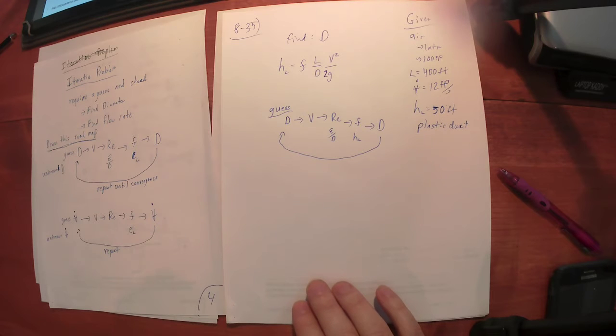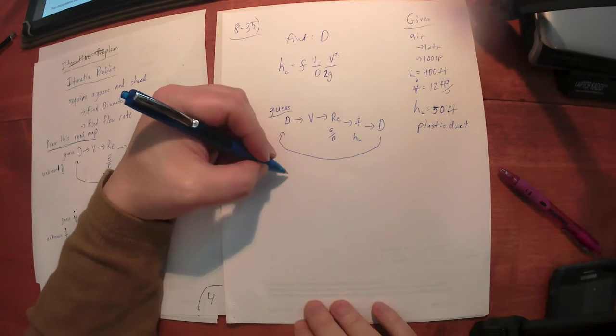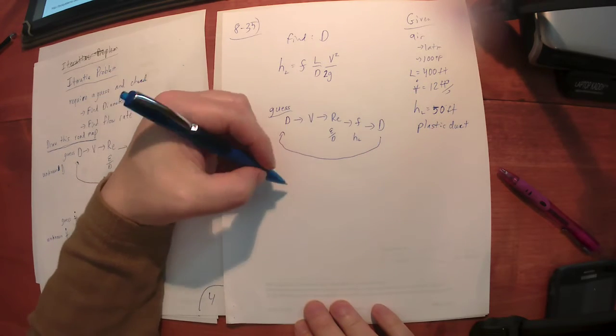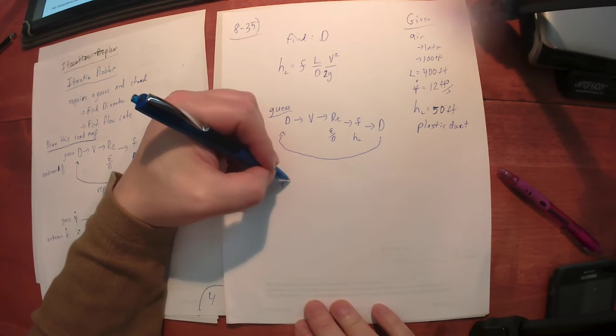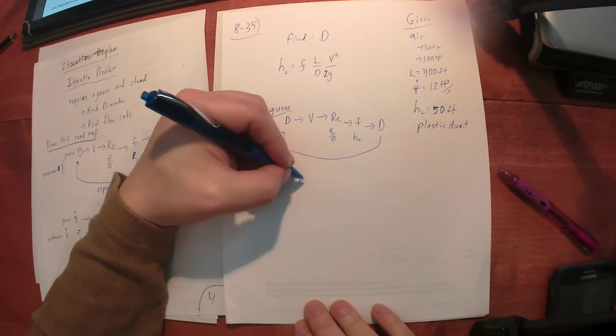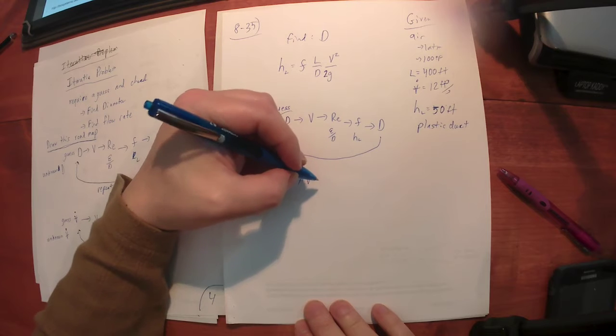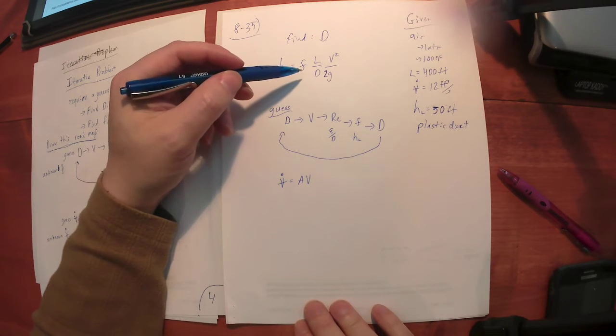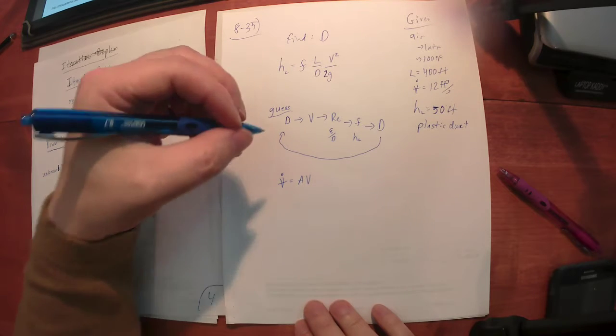Okay, now, there's a number of ways you could do this, but this is what I like to do. I like to try to do as much algebra as I can ahead of time. I know the volumetric flow rate, which of course is area times speed. I don't know speed, so let's see if I can solve around it. Basically what I'm saying is the other expressions I'm going to use here.